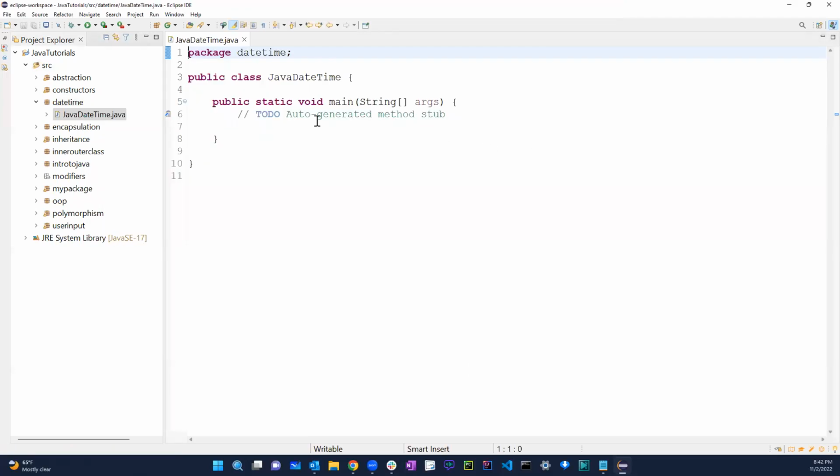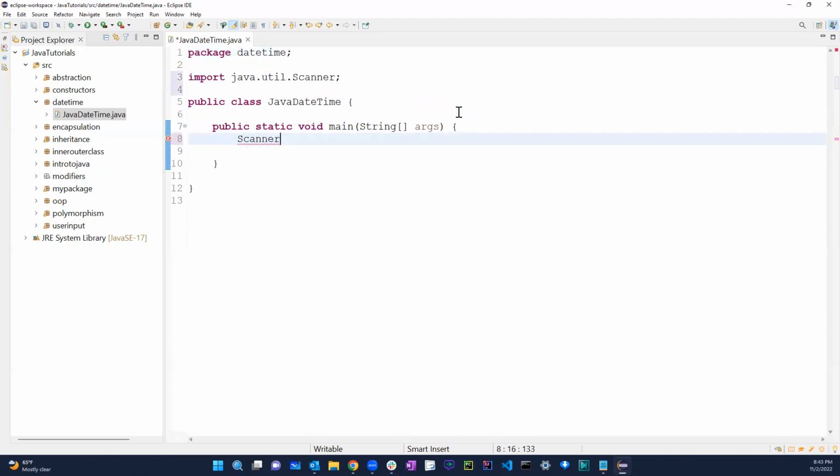So the Java date and time, those are built-in APIs within Java, right? We can just import the java.time package, and that should be good. Just like whenever we work with the Scanner class, right? We had the Scanner class imported over here. Let me just show you guys an example.